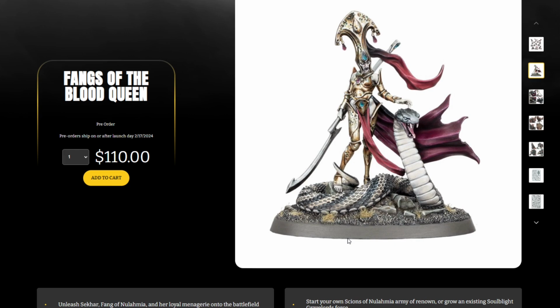She has that randomized ability to do a bunch of mortal wounds or none. You don't really know what's going to happen, but if you field her enough times, there's going to be some games where she does something absolutely insane and fun, that you'll be talking about years from now. Those, in my opinion, are the best type of characters and abilities, the ones that don't break the game, but every once in a while do something spectacular.